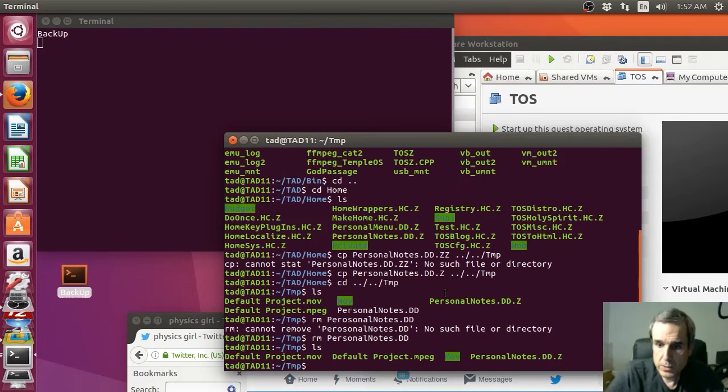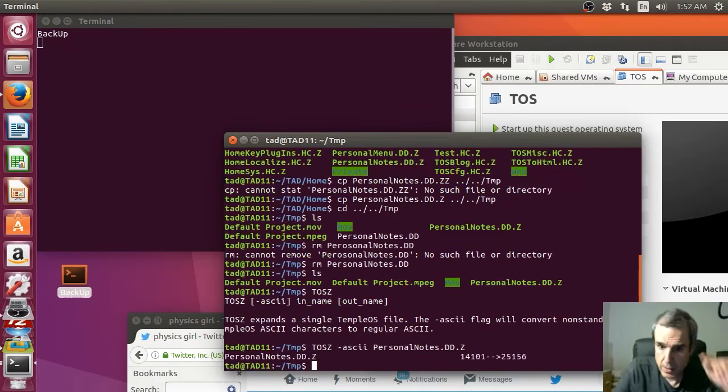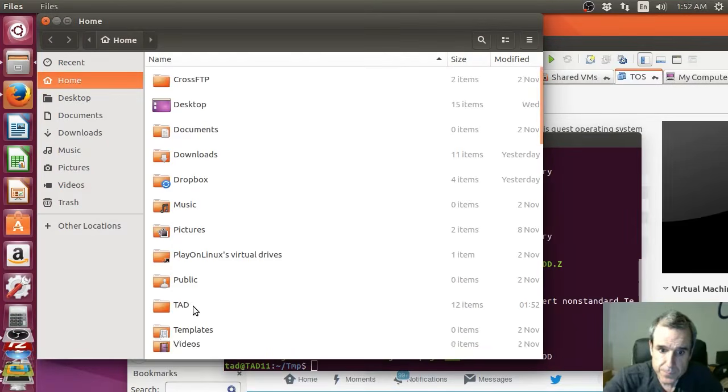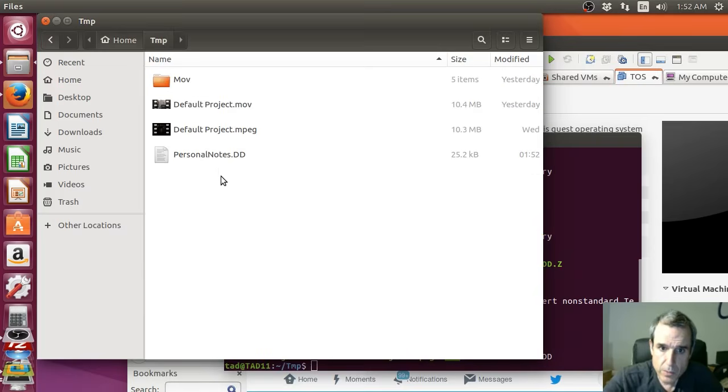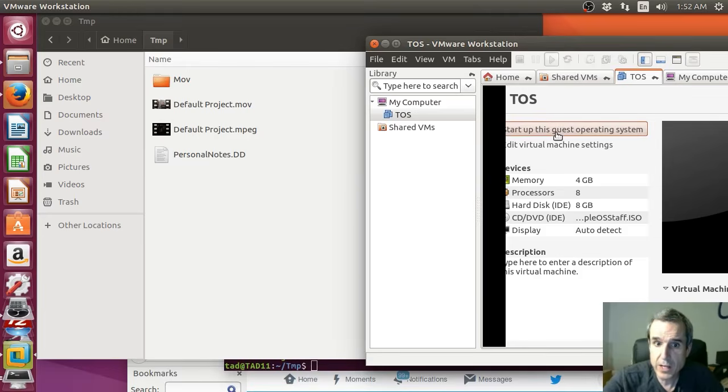Okay, so TOSC, you want to do minus ASCII, just trust me. And then if we say personal notes.DD.Z, that just uncompressed that file. So let's look at that personal notes file in TempleOS.